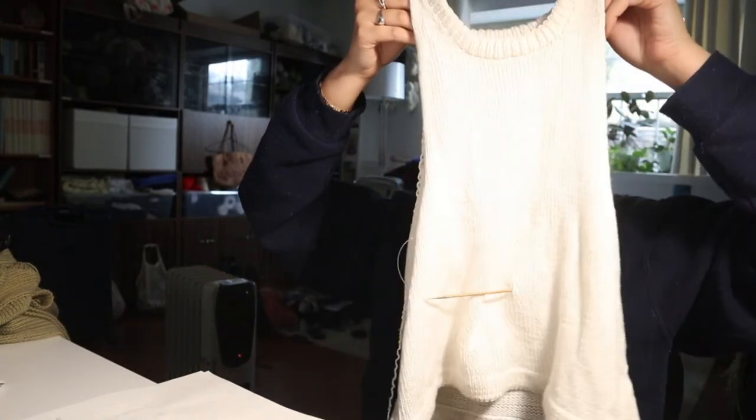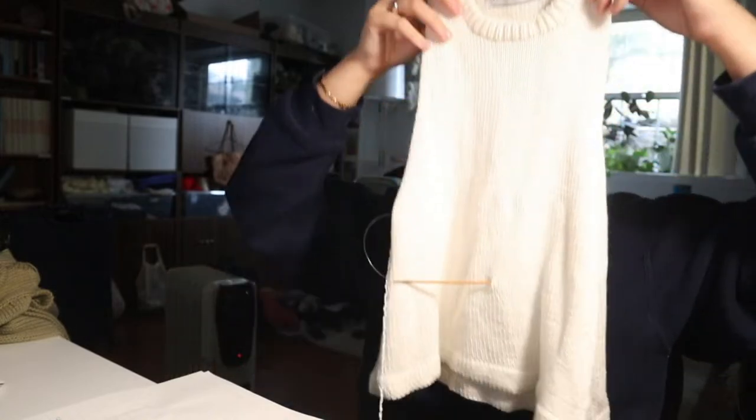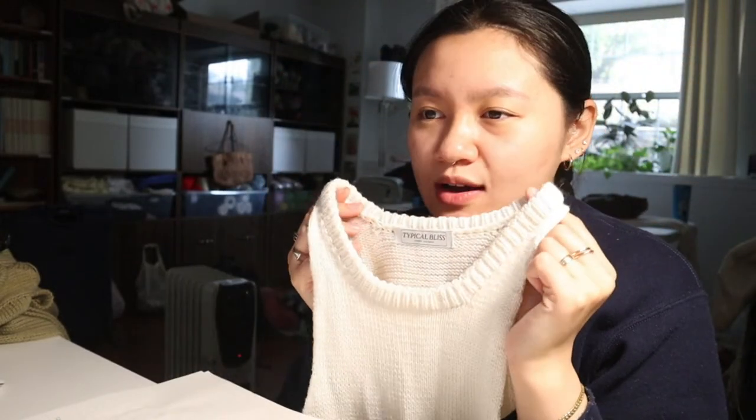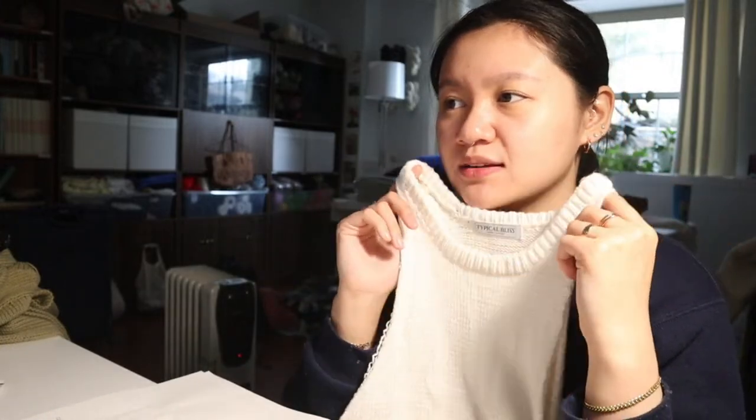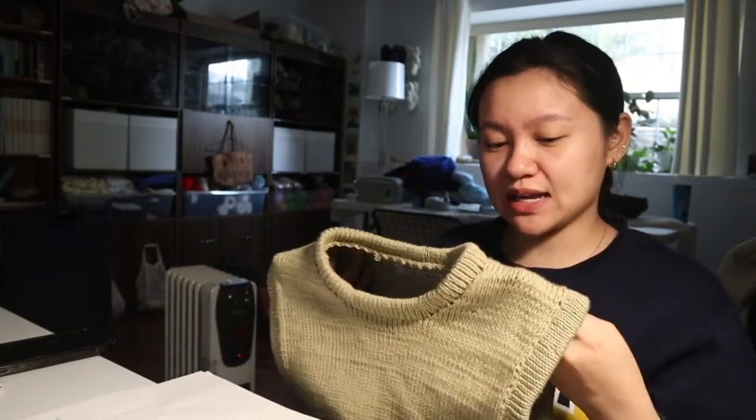If you saw the title of the video, I am unraveling my typical tank. I've unraveled both of the arm holes — she's stunning, she's quite empty without them. I'm just gonna unravel the borders because I don't like the ribbing anymore. I'm a stockinette folded brim girl now. I finished the typical dress and it's because of what I did last stream — that got my momentum running.